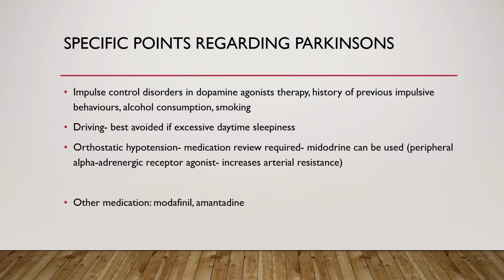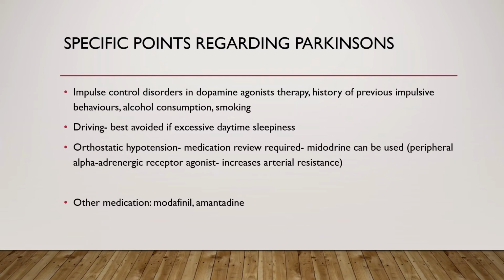Some patients on Parkinson's medications can develop impulse control disorders where they have highly impulsive behaviors. They can sometimes become violent or dangerous to themselves. This is particularly evident in patients with a previous history of impulsive behaviors or alcohol consumption. If they're experiencing excessive daytime sleepiness from their medication, it's best you advise them to avoid driving.